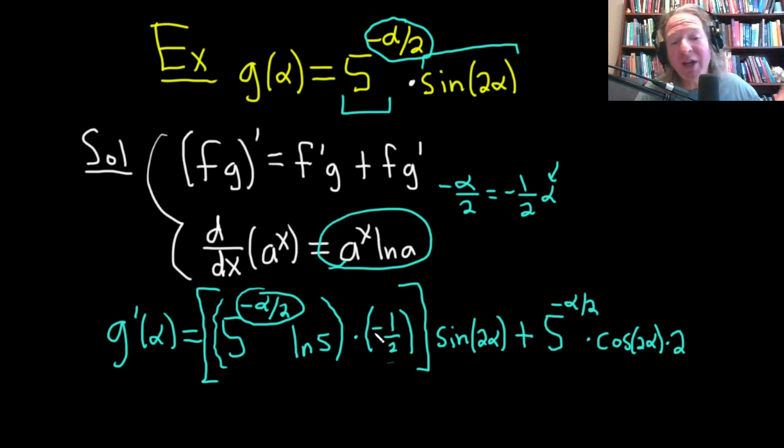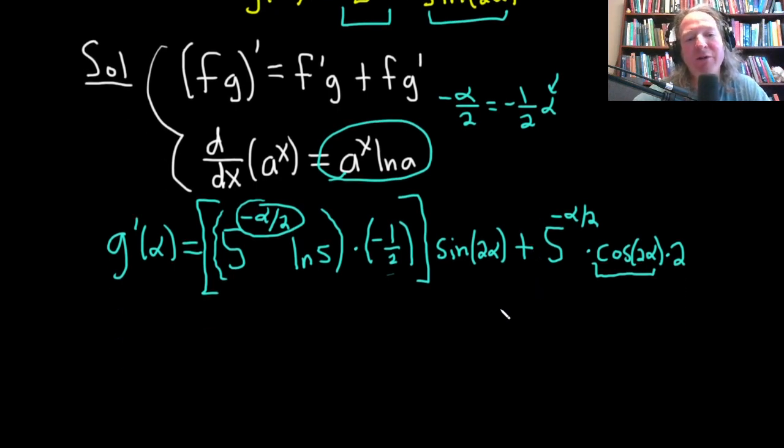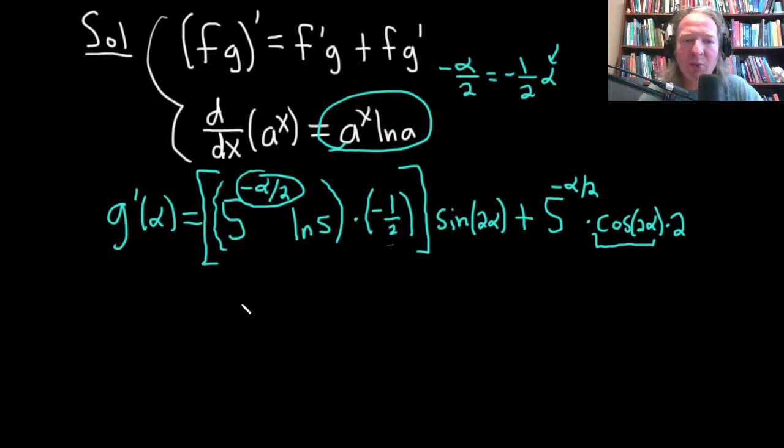So this whole thing in brackets is the derivative of the first times the second plus the first function times the derivative of the second. Derivative of sine is cosine, but again, we have an inside piece here, so we have to apply the chain rule. It's cosine of 2 alpha times the derivative of the inside, which is 2. So there's a lot of thought going on in this problem. Even though it's like a one-line solution, I'm just going to rewrite it carefully.